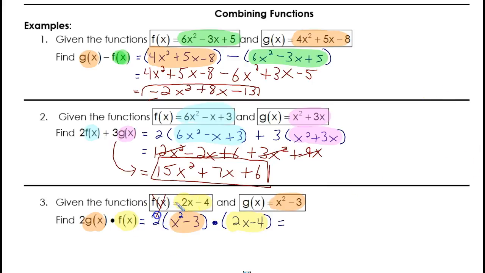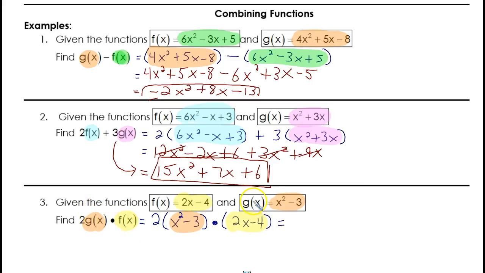What if we had just used y for both of these? We just called them both y equals. And then I said 2 times y plus y. You wouldn't know which y I was asking you to use. When we have these different functions, we need to have different ways of naming them so that when we combine them together, we know what's what. And this function notation allows us to do that.